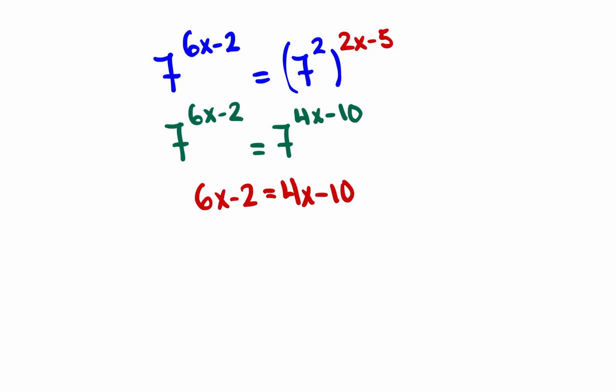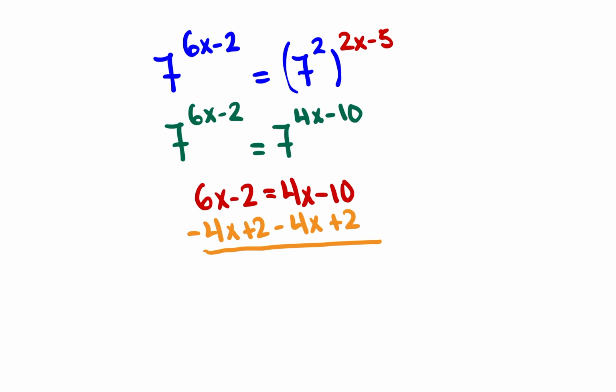We then move all the variables to the left-hand side, all the constants to the right-hand side. So we have minus 4x, we have plus 2, we have plus 2. And again, keep in mind that you can do this individually in single steps, or you can do it all together in one single step, your choice.